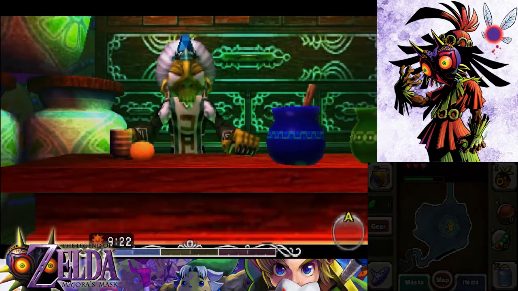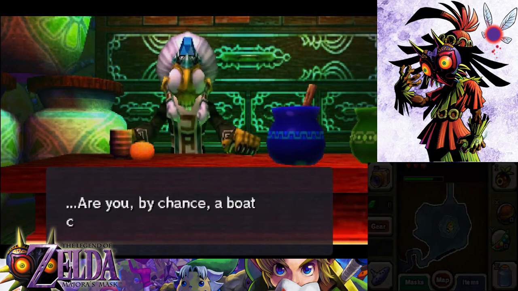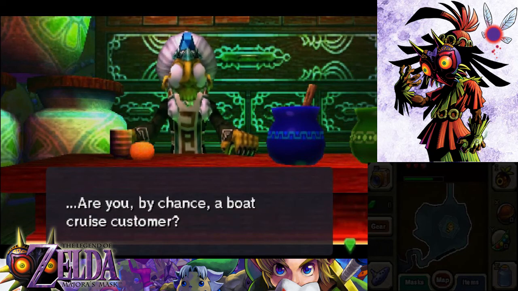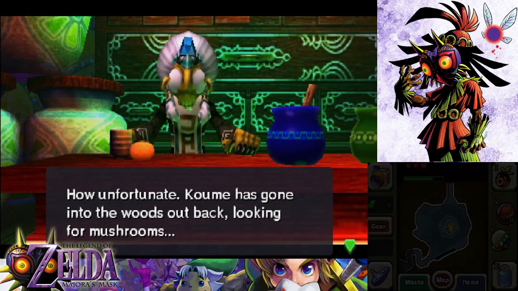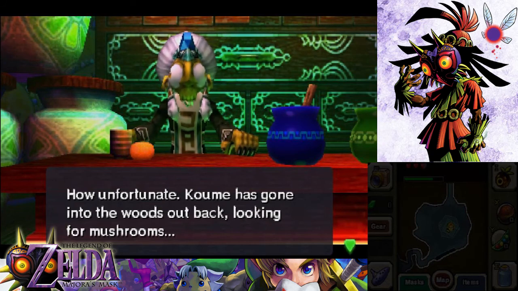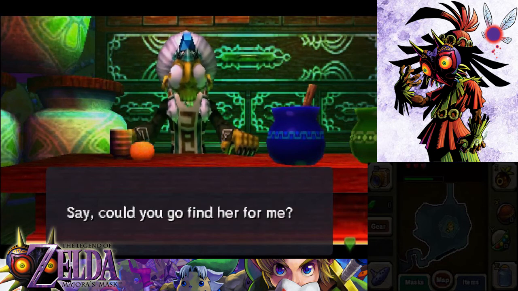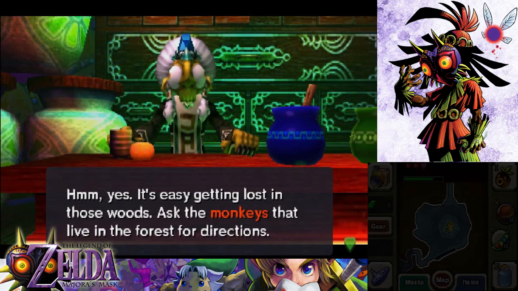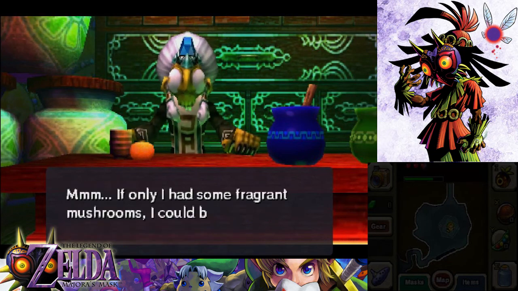You see? Hey, welcome. My potions work very well, they do. Are you by any chance a Bru Crew customer? How fortunate. Koume has gone into the woods and back looking for mushrooms. Now that I think about it, she's a bit late coming back. Say, could you go find her for me? Yes. It's easy getting lost in those woods, ask the monkeys that live in the forest for directions. Speak to the lady.